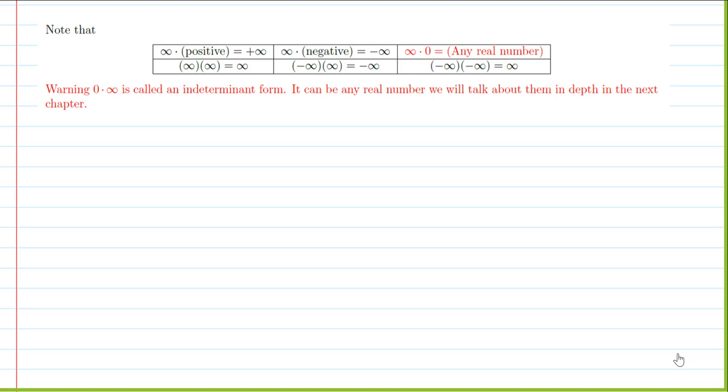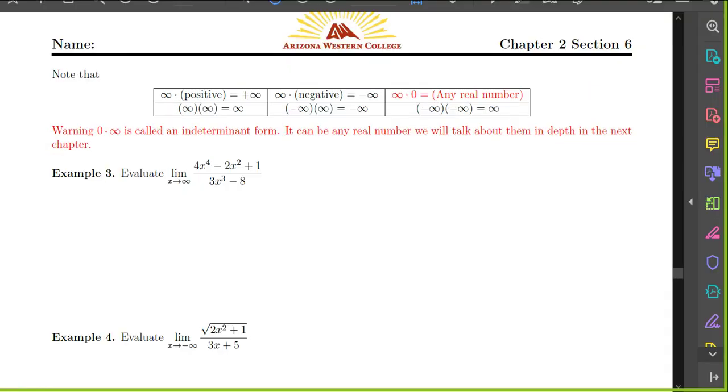So then we have our other ones, which is infinity times infinity is positive infinity. Negative infinity times positive infinity is negative infinity. And negative infinity times negative infinity is positive infinity. So when we run into these calculating our limits, we're going to follow these rules. For right now, if you ever run into zero times infinity, try to do some algebra to get rid of either the zero or the infinity so that you can evaluate the limit. We can't resolve those at this point.